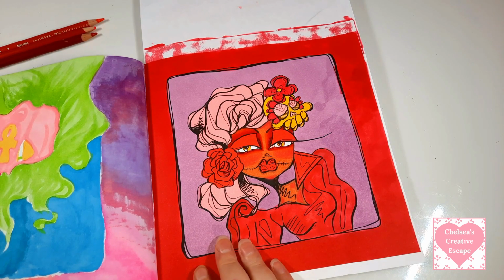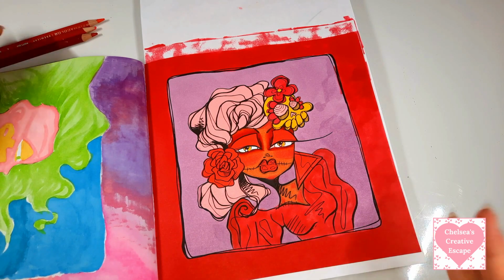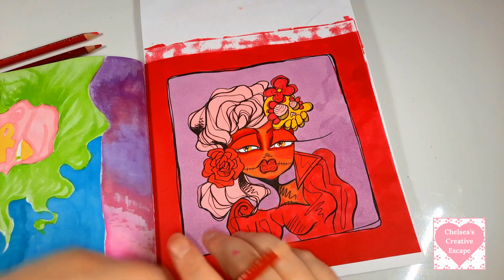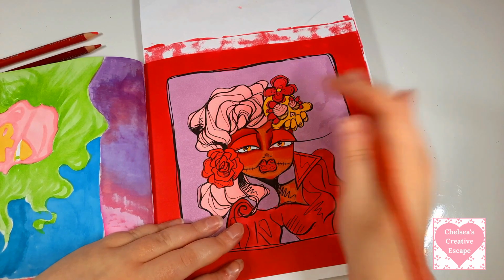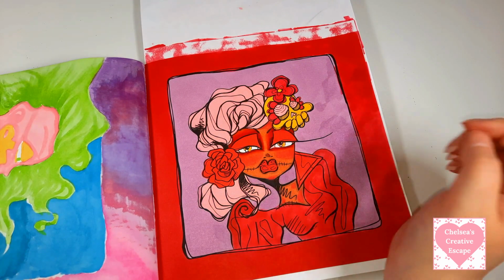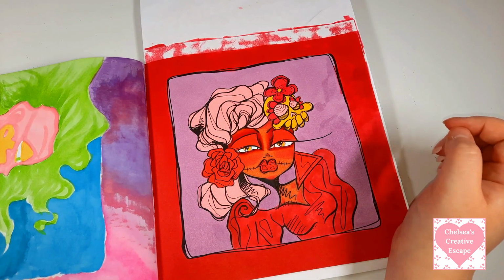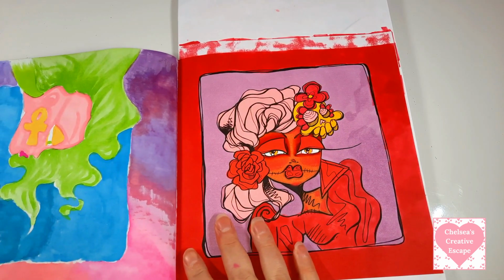So yeah, next, I think that's it for makeup. I don't really want to do anything. She's alright, she's got some blush. Maybe we'll just add a little bit to her nose. I don't want to make her look like a clown though, but that's fine. So that's all for our makeup really. So now we're going to get the jelly rolls out.